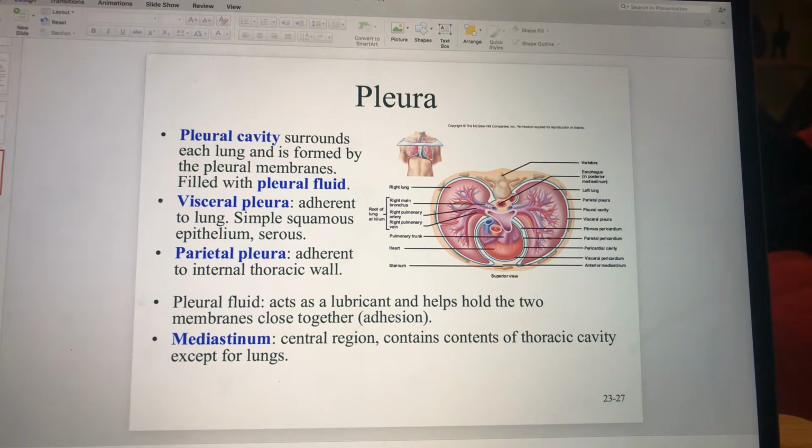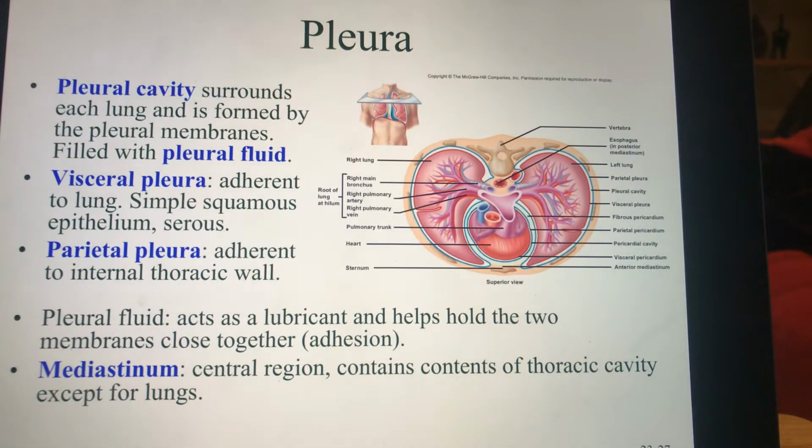Keep in mind that when we talk about the pleura here, we have a combination of parietal pleura and visceral pleura. It's very similar to what we saw with the cardiac system, when we have the visceral and parietal pericardium. Now, one thing to remember about the visceral pleura is a thin film of cells that are covering the external part of the lung. So the lung itself is made out of these small microscopic alveolar cells, and then it has a thin film of simple squamous epithelium that makes up that visceral pleura.